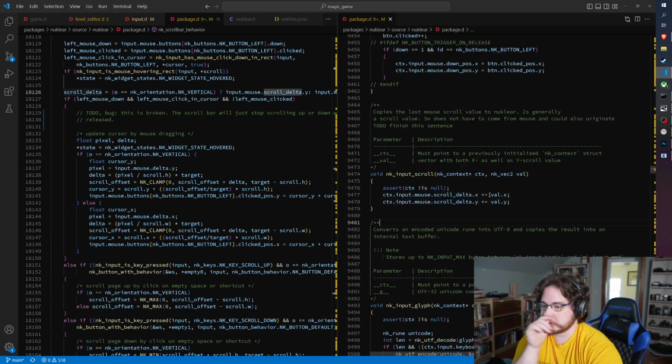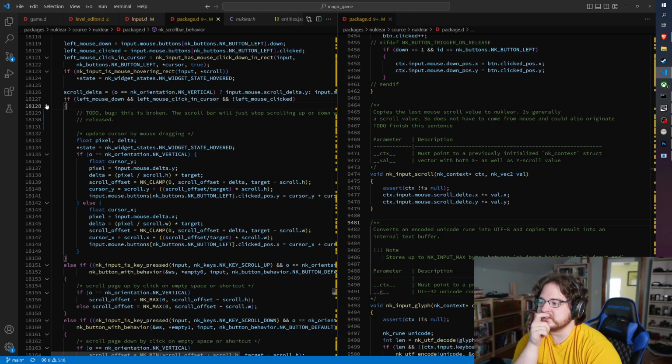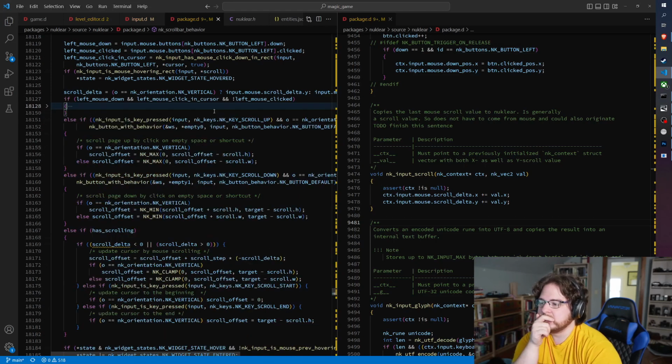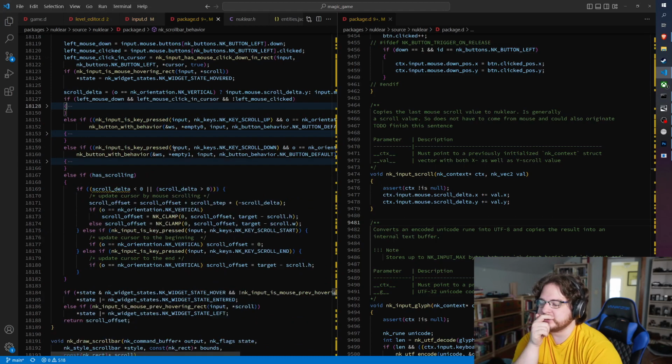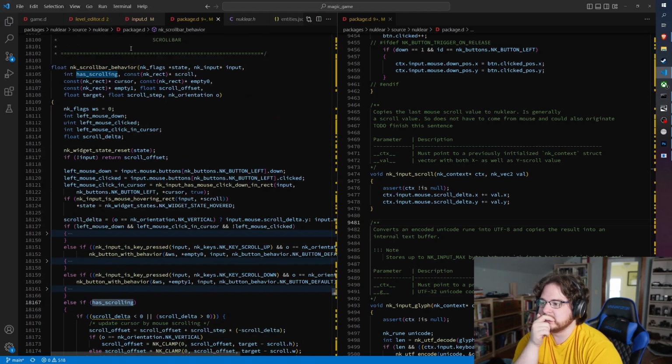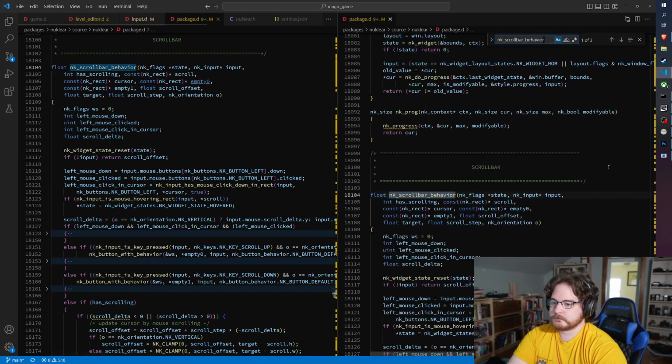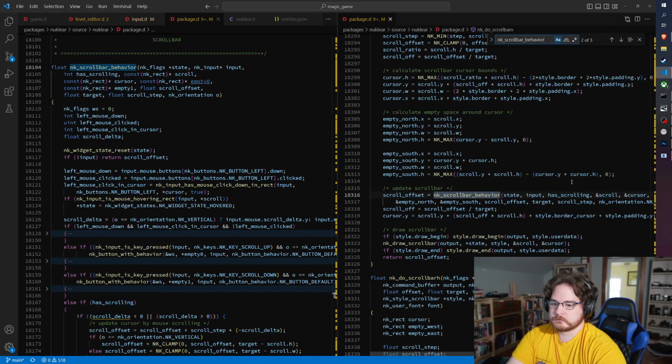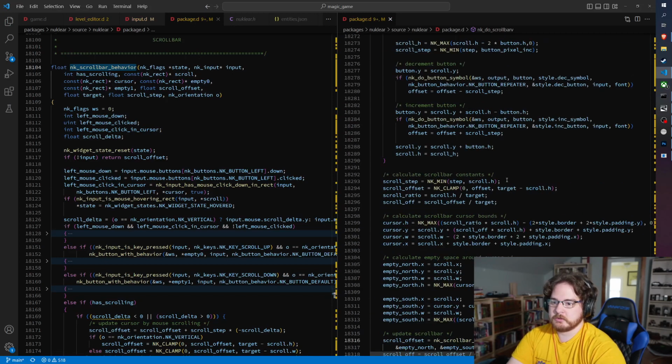So left mouse down, left click in cursor. This is not the branch we want. So this is page up and page down. Also not the branch that we want. So has scrolling. Where's that? State input has scrolling. Where is that?